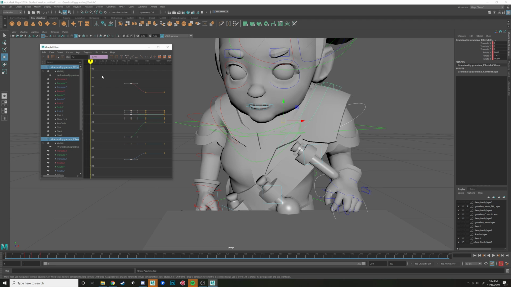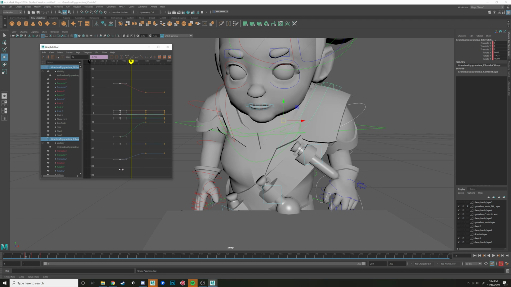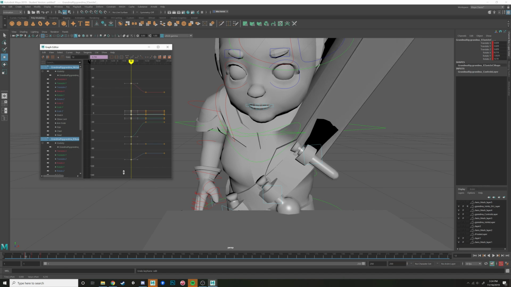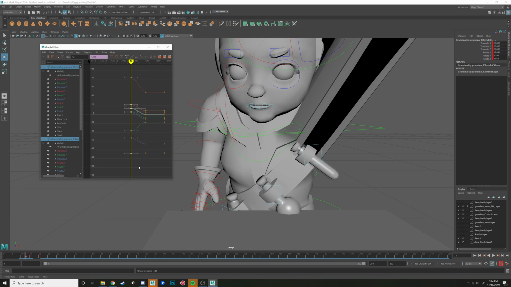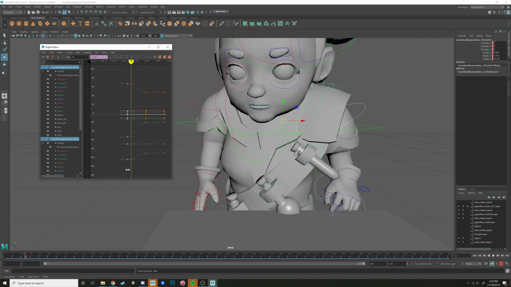That works. You can also middle click drag, but if you hold Shift while you middle click and then drag to the left, now if I go up and down, it's still only adjusting the left and right values. The same goes for if you're dragging up. So if you hold Shift while you're middle click dragging, you can no longer adjust the timing of that. But we would just want to adjust the timing of it, so we're just going to drag that over to the left.